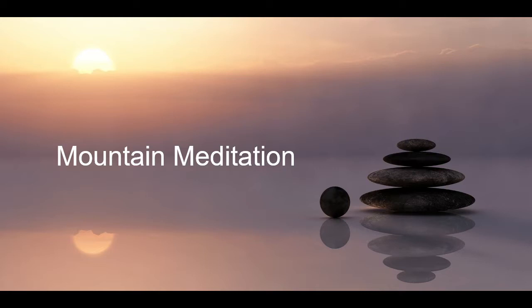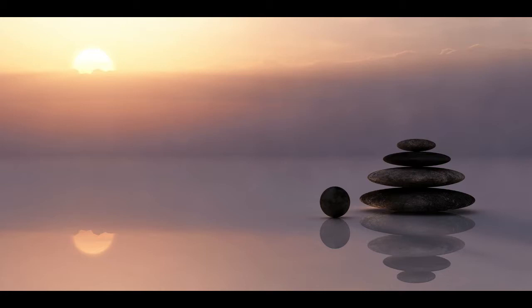This mountain meditation is typically done in a seated position, either on the floor or in a comfortable chair. Begin by sensing the support that the chair or floor is providing to you, paying attention to the sensations of contact as you assume a position of stability and poise. Back straight but not stiff, shoulders relaxed but alert, arms hanging loosely with hands resting comfortably in your lap or on your legs.